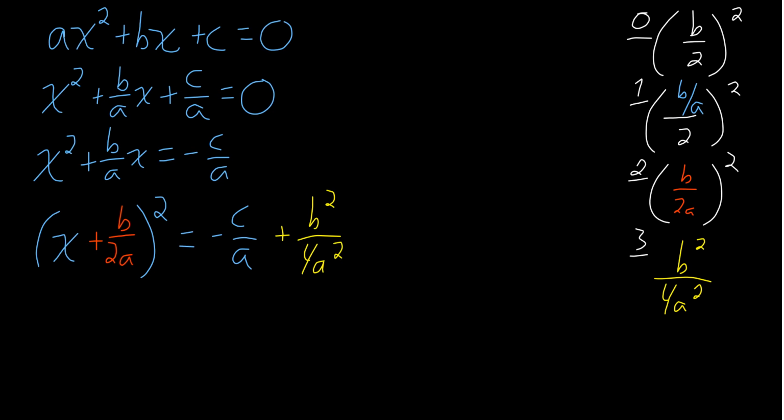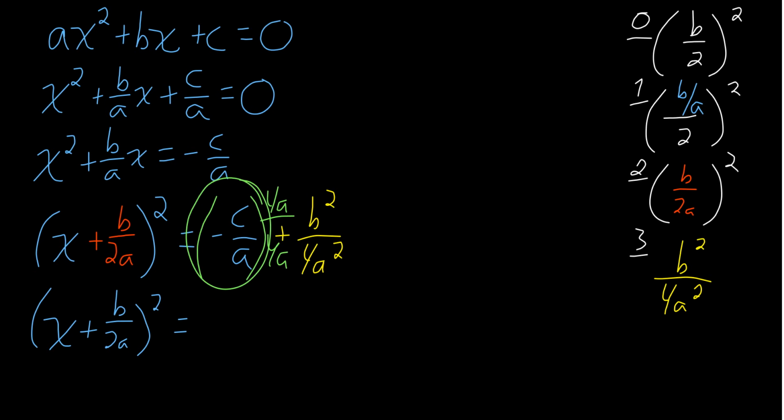Next up, we're going to get a common denominator on that right side. So let's go ahead and rewrite the left side as x plus b over 2a squared is equal to, okay, so I need to get a common denominator. That common denominator would be 4a squared. So what I need to do, it looks like, is multiply just this fraction by 4a over 4a. Just this fraction. And I'm allowed to do that again. Let's discover why I'm allowed to do that real quick before I proceed.